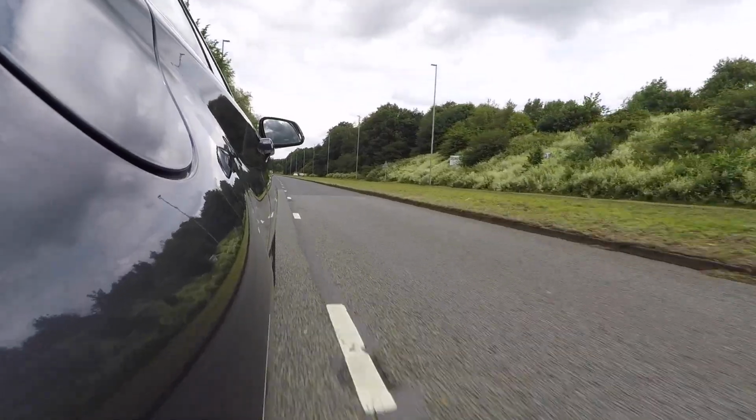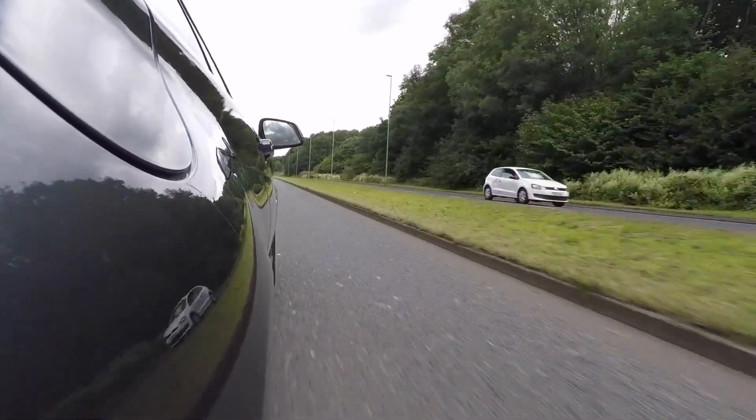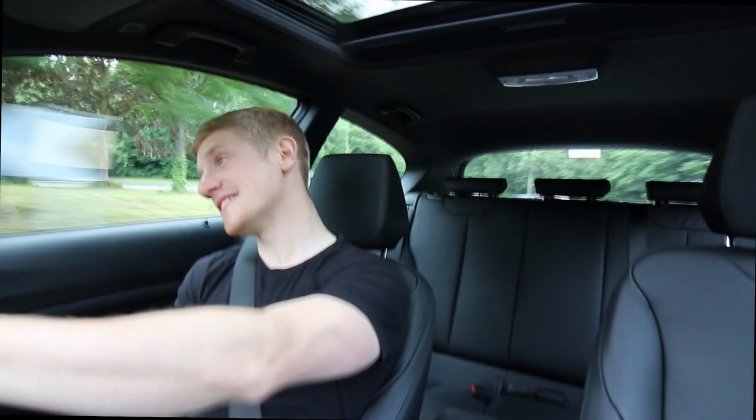But if I'm driving it, I want to have it making some noise, so the easiest way to do that is the same way as I do in the auto. I end up on the paddles going up and down all the time, unnecessarily, just to make a bit of noise. Because again, it is still very, very quiet in this cabin. Obviously, having a manual gearbox isn't going to change the noise that's in the cabin.